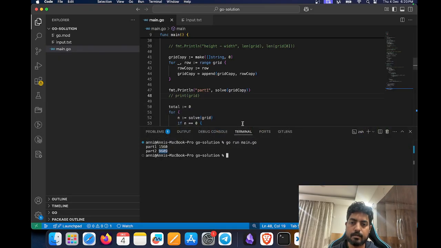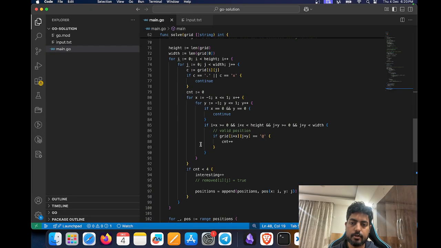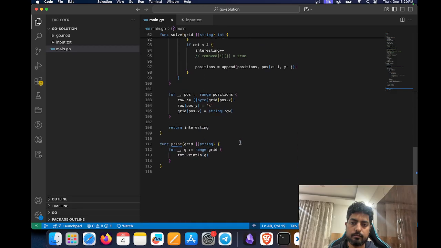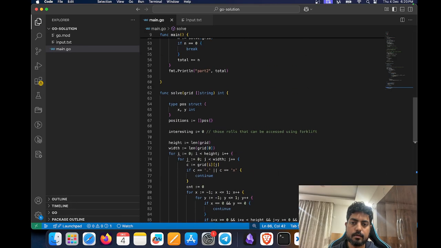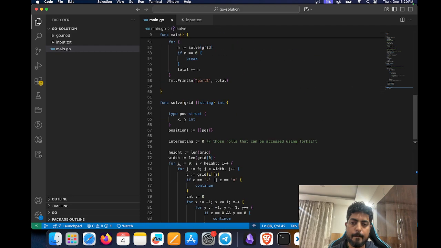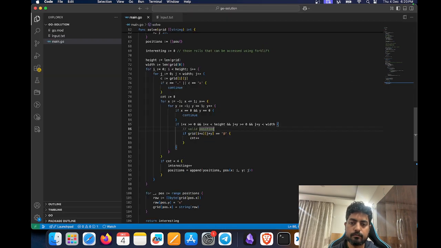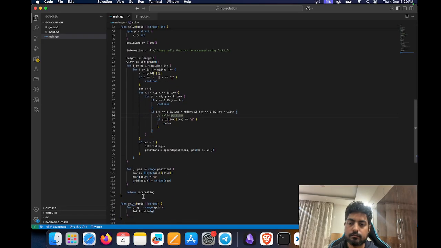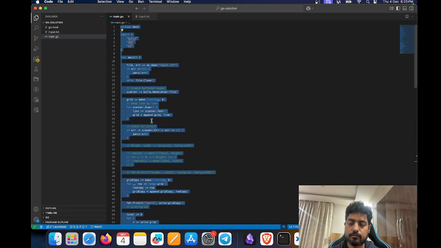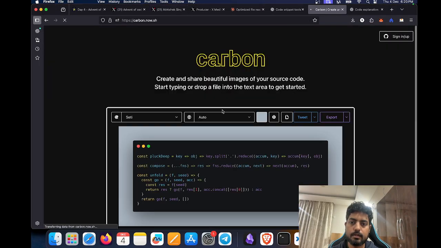Just also paste the screenshot here, remove the useless parts. I can use this carbon thing.